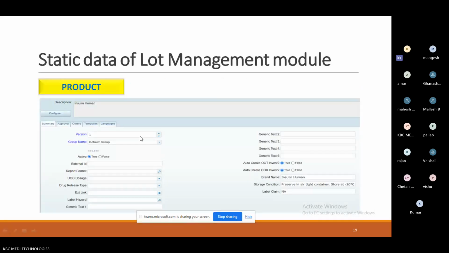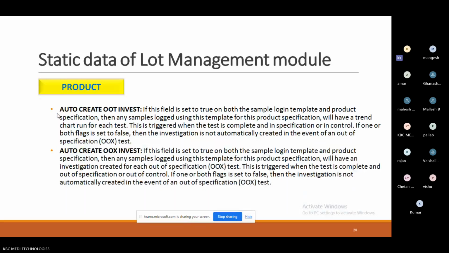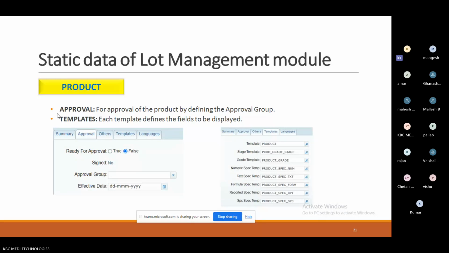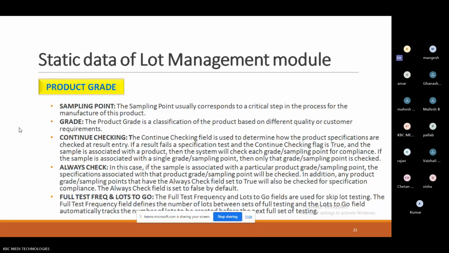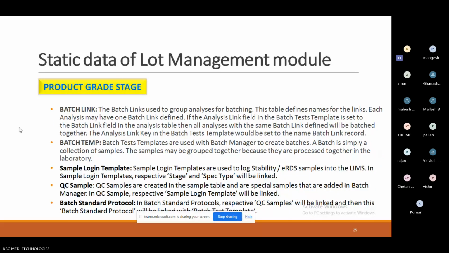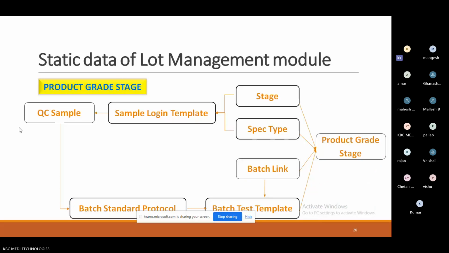In the same way that I have communicated the analysis window, this is the product window. This is not only the product window. In continuation, if you click on configure, the system will open different windows. For all those points here, I have given some justifications. Like under product, what are your next steps, how your approval group will be there, how the product grade will be there. So for each point, there is product grade-wise information on how that product grade will work.